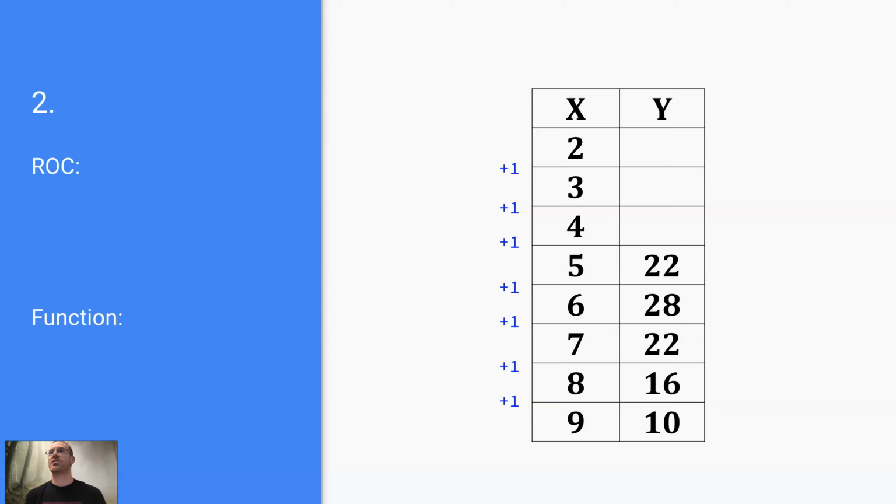When I go from 22 to 28, I go up 6. But notice what immediately happens here. I go from 28 back down to 22. I changed direction. I went from adding 6 to subtracting 6. That's that turning point, that's the vertex, whichever term you want to say. Now there's going to be a pattern here. I subtracted 6. When I go from 22 to 16, I subtract 6 again. When I go from 16 to 10, I subtract 6 again.